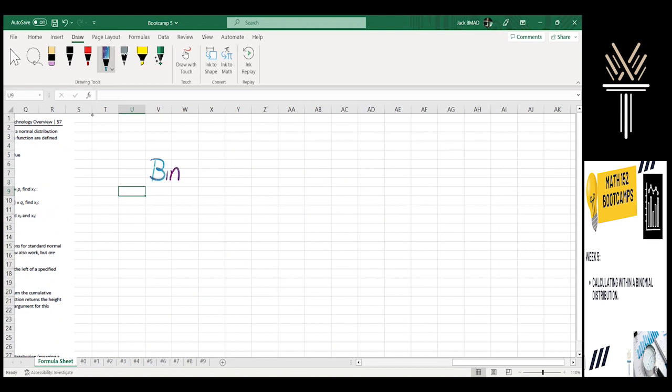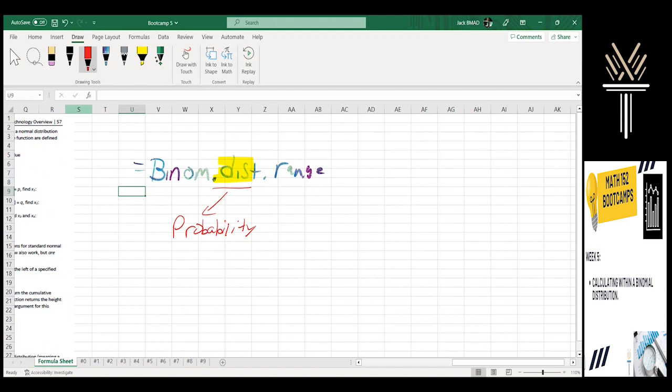So the formula goes equals binom.dist.range. And what you need to understand in Excel is .dist. Whenever we do anything .dist, that will always return the answer of a probability. So if they say, what's the probability, then they're asking you to use a .dist kind of situation. And that becomes really important in the next unit when they're asking you for different types of probabilities.